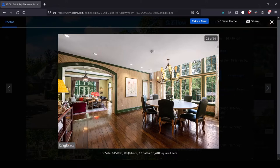I gotta wonder what came first, because I can't imagine it was originally designed like this. And maybe this is an addition or what? Maybe this all used to be open and just really tall and they added floors above, or maybe they added this bank of windows onto the house later. What a strange thing. And what a weird thing. The polka dot wallpaper, they ran between these itty bitty little bits of wall between the windows. That's fascinating. Really fascinating that they would make that choice.